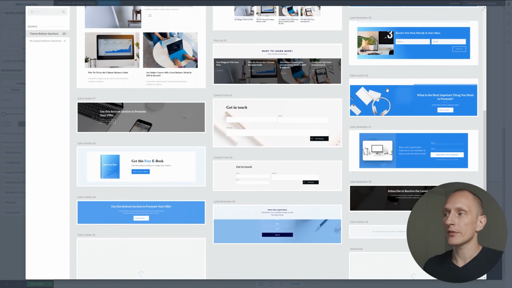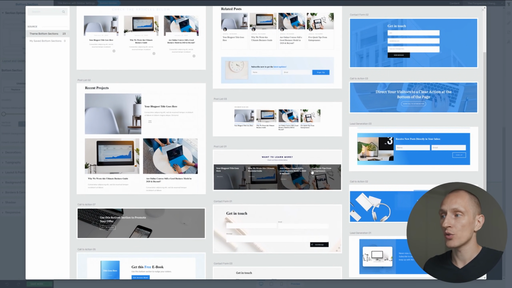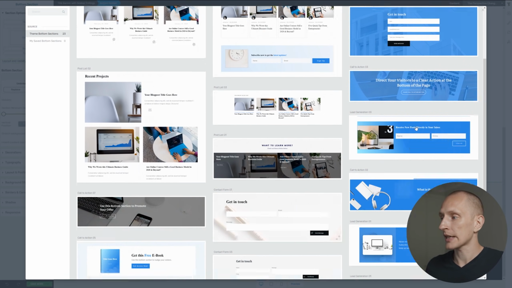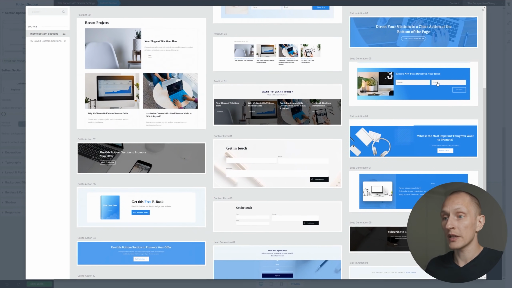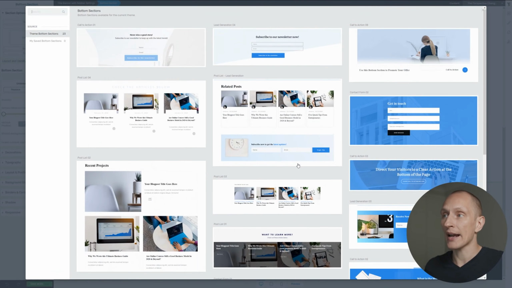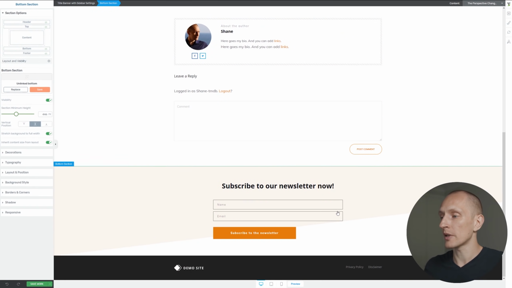And as you can see, we have bottom sections for different purposes. For example, we have ones that link to other posts where the main goal is, okay, you've read this article, go read another one. We have ones that are with a contact form where we want people to contact us. We have ones that have an opt-in form and ones that advertise an offer. So we can use all kinds of different calls to action and all kinds of different ways of trying to drive people towards a conversion goal here. I'm going to choose a very simple opt-in form here.